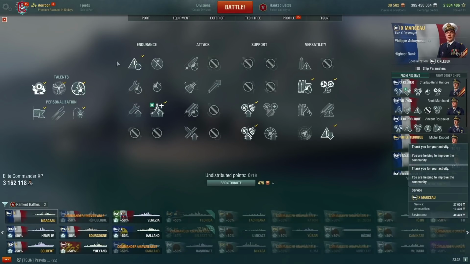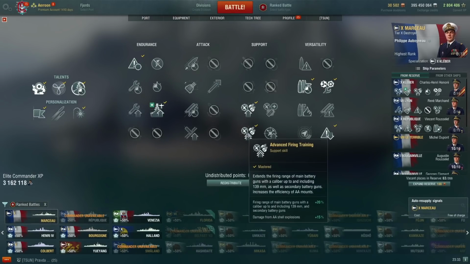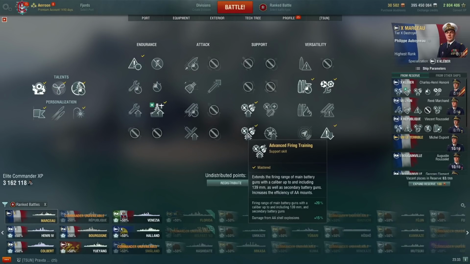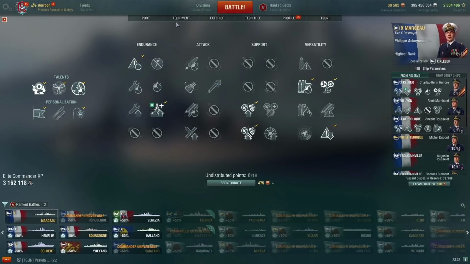Anyway, these are the upgrades that I used, or commander skills. Priority Target, Last Stand, Survivability Expert, Concealment Expert, then Advanced Firing Training, because I really like having this range. I would like to have Radio Location, to be honest, but I also really like having that range, then Basic Firing Training and Adrenaline Rush.